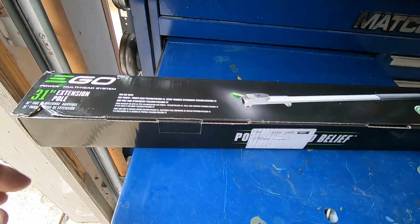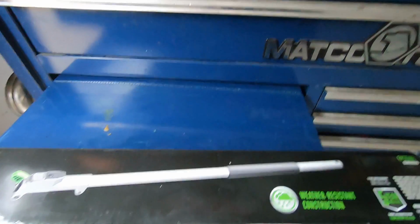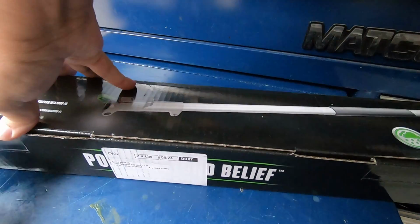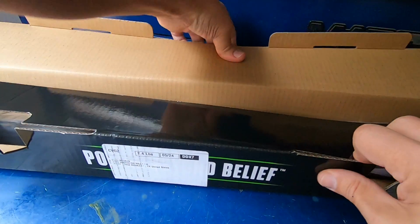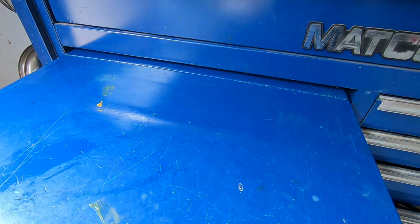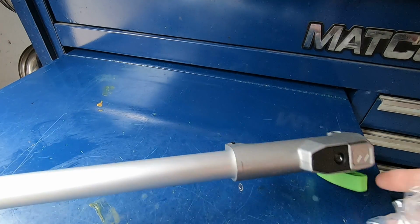So let me get this thing out of the box. In fact, I'll just go ahead and get this thing right out of the box right now. We'll see what we got here. And I like my Ego stuff. Ego seems to make some good stuff. So this is what you got.